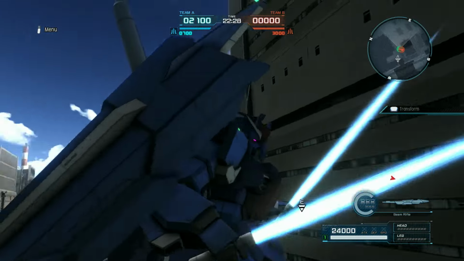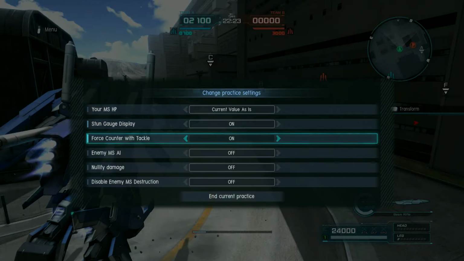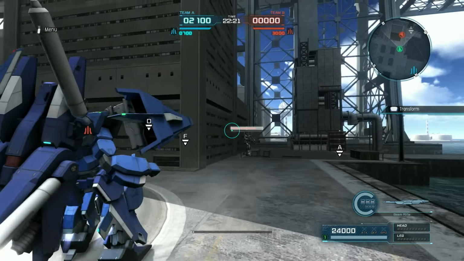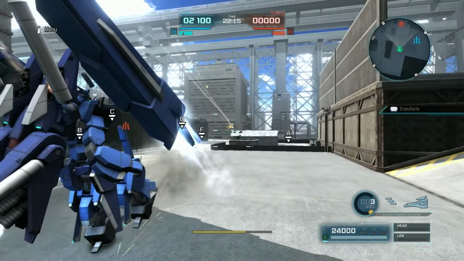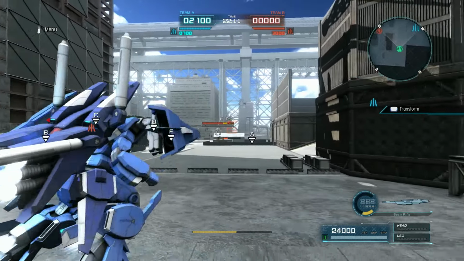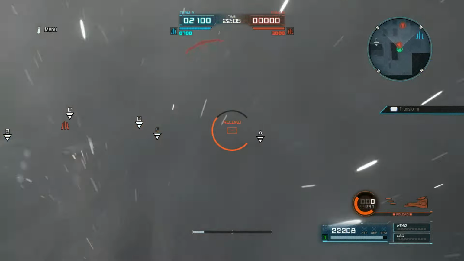Okay, that's a pretty good tackle animation. All right, yeah. So, enemy AI on. Okay, so let's see if I can actually fight with this thing. We're just going to spam missiles as I retreat. Gundam's having none of it, just stayed behind cover as you wisely would. Looks like it might have fallen down when it tried to go over the roof, though.